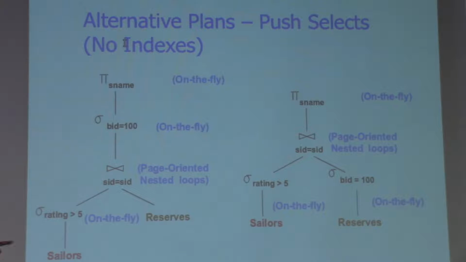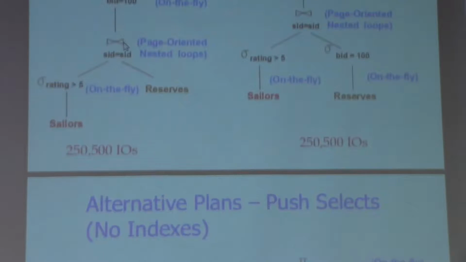Well, because you have to go with what the plan says, right? You're using page-oriented nested loop join. You have to go with what the plan does, right? You cannot just. Yeah, I guess I'm trying to prematurely optimize.